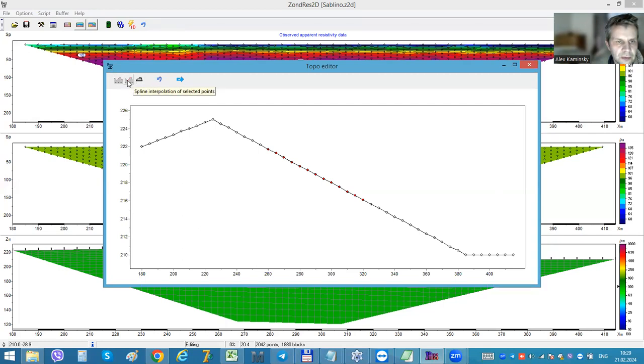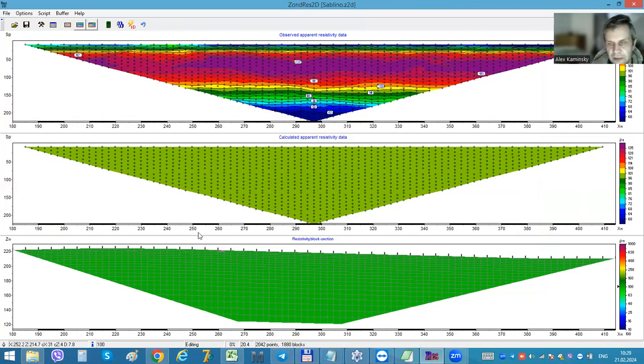For example, I will use spline interpolation. I think it will be more clear here. And now I can apply this to my project.